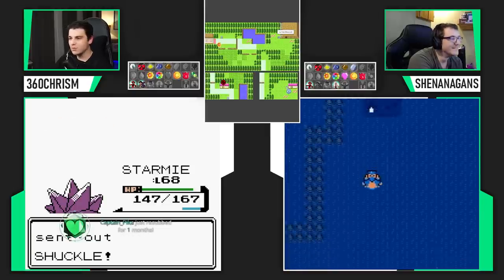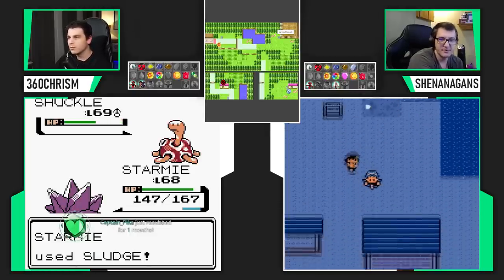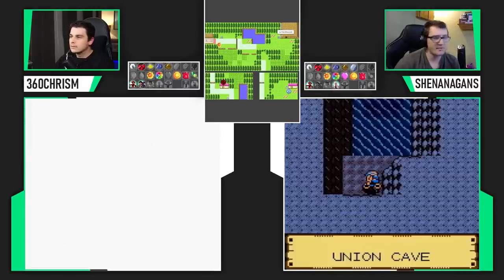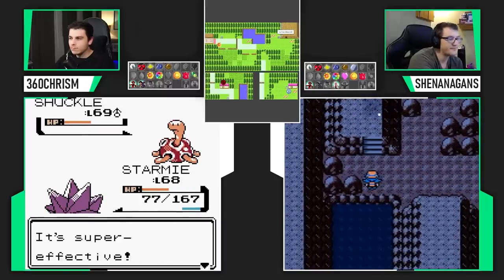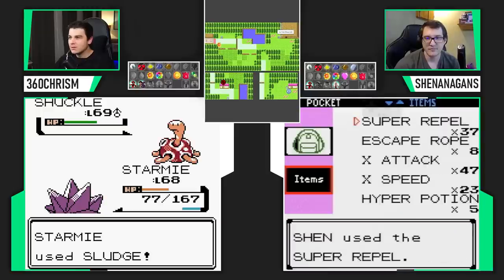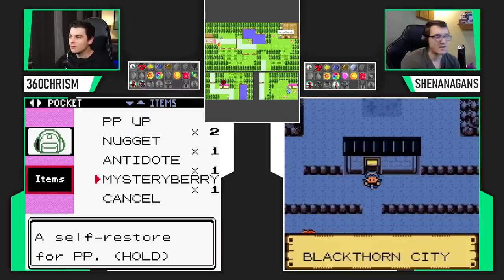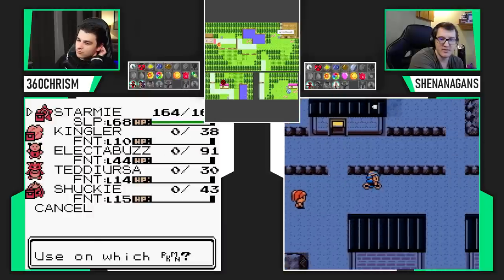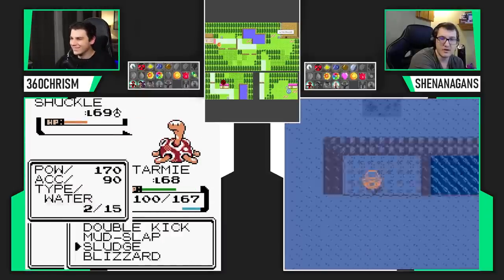Okay, I go Union. Blackthorn's bottom right in Union. I'll just use it again. I know it works. No. Full restore. Queen. Blackthorn is done. Yeah, Shuckle hurts. Okay, Lavender. Shuckle is scary.